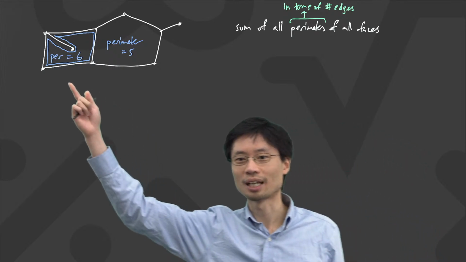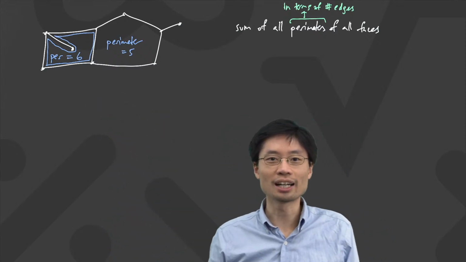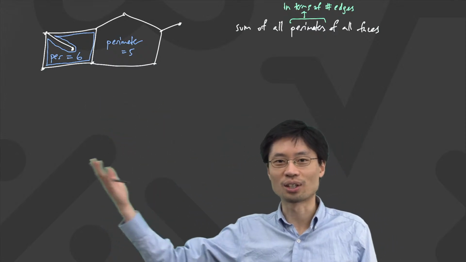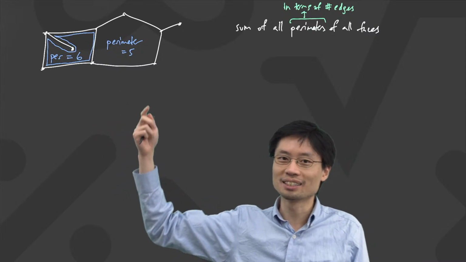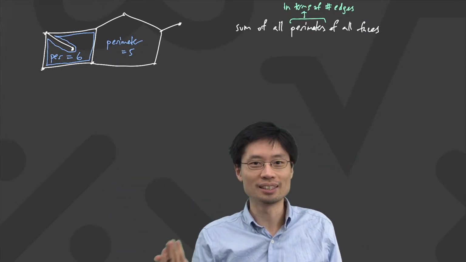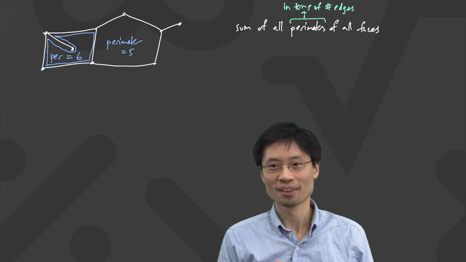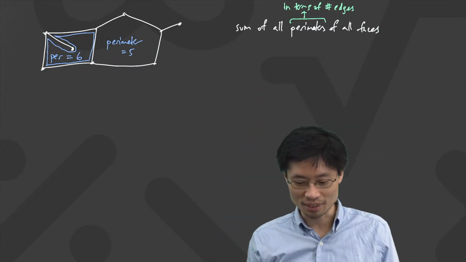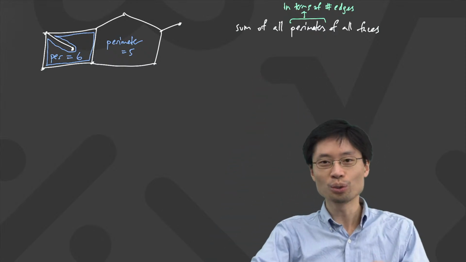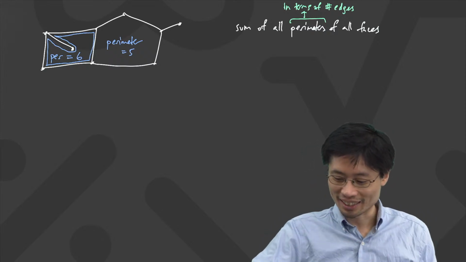Is that okay with people? I'm just saying perimeter is like you hired an ant and the ant started crawling around on the inside and you just count how many edges the ant traversed. That's 6. So the reason I wrote down the sum of perimeters of all faces is because there's some cool thing we can do with this. We can say it equals something.